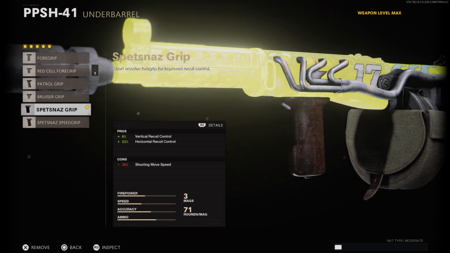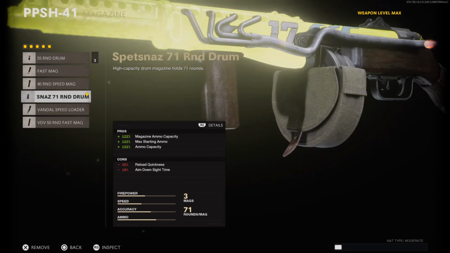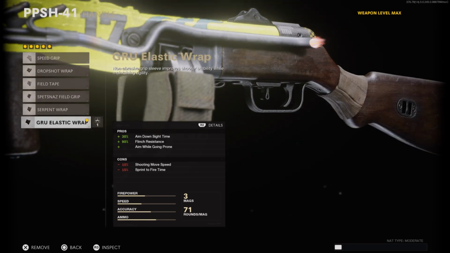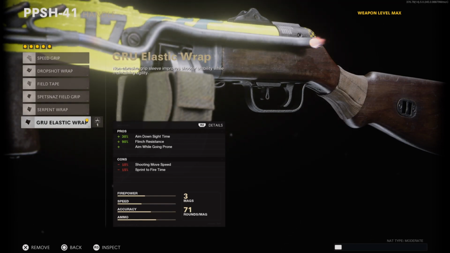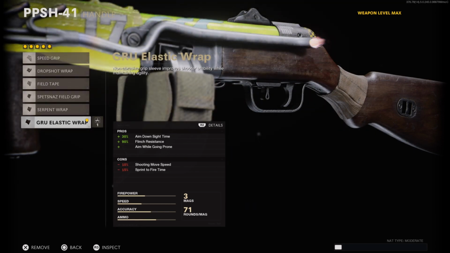Now, I don't really like the shooting move speed con, but without the Specialized Grip, the PPSH is hard to control, and you guys will see me miss a lot of shots at range, so the Specialized Grip is definitely needed. For the magazine, I have the Spetsnaz 71 round drum mag. This is pretty self-explanatory, boosting mag size. And finally for the handle, I'm using the GRU Elastic Wrap, which improves the aim down sight time by plus 30%, the flinch resistance by plus 90%, and I also get the added bonus of being able to aim while going prone, or basically being able to drop shot.